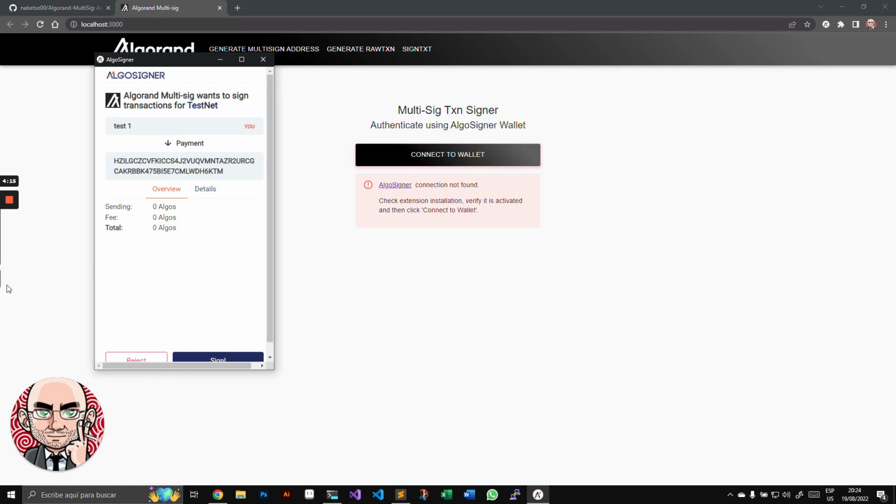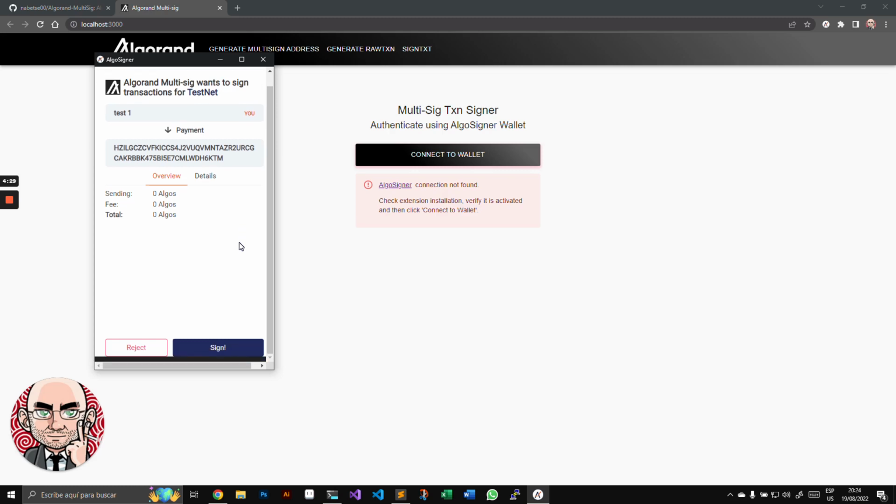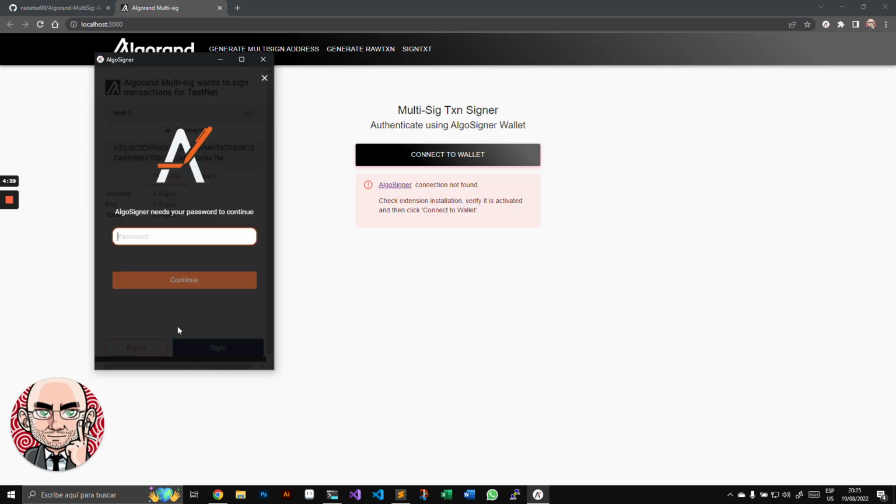The address is the first address, test 1, the address of test 1. So if anything happens, it should do nothing. If you see details, you can see that it's totally empty. The backend only needs a signed transaction. It will verify that against its signature and nothing else. This proves that I really own this address. So I sign it. Okay, it asks me for my password, so I'll input it. Fine.